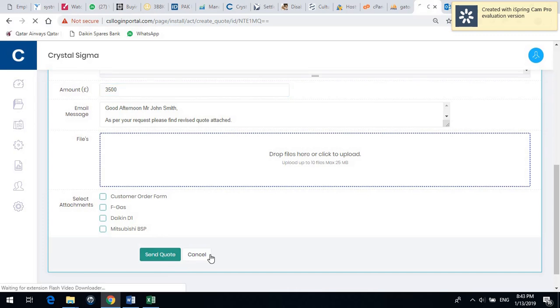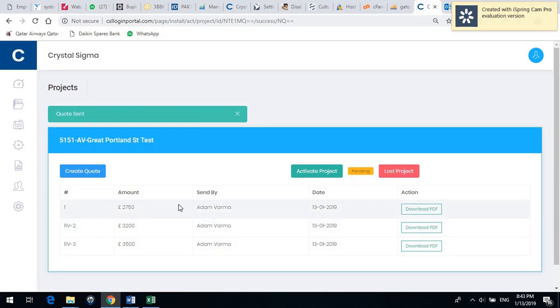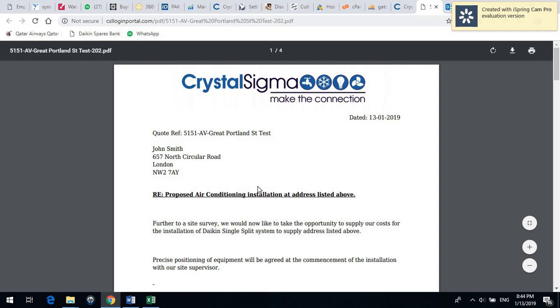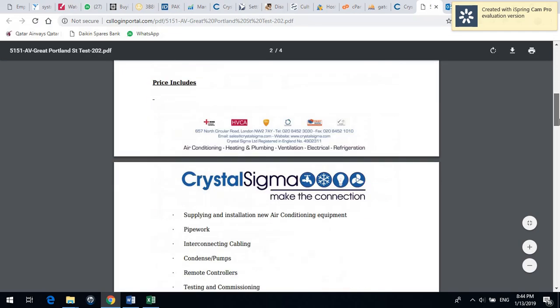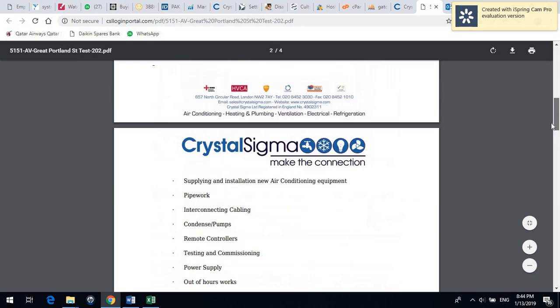This is the same process for creating as many revisions as you want, and you can always download them from here, if you want to keep it in a file somewhere on your computer, or send as an attachment to someone else, or if you want to view it.